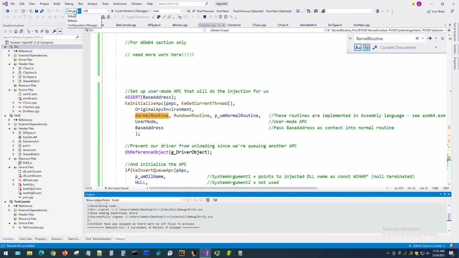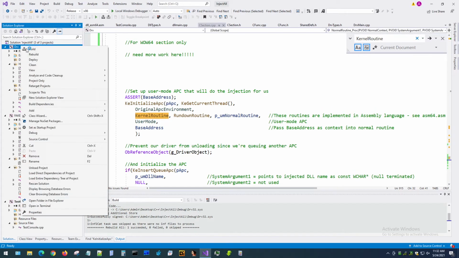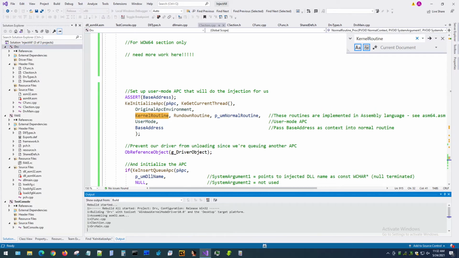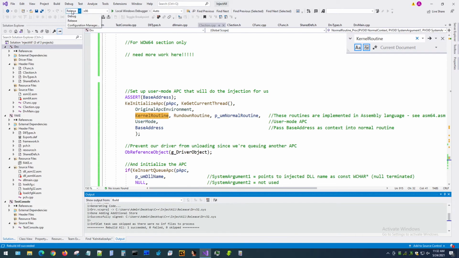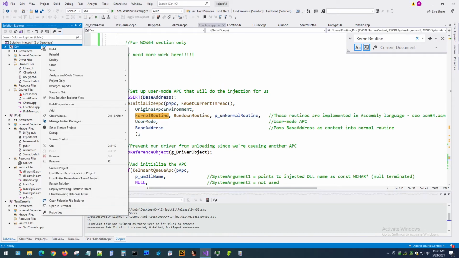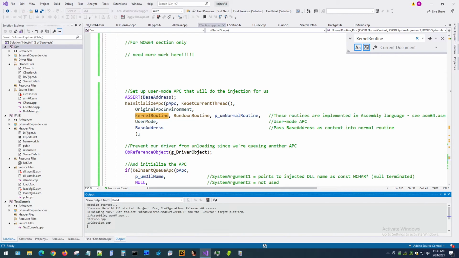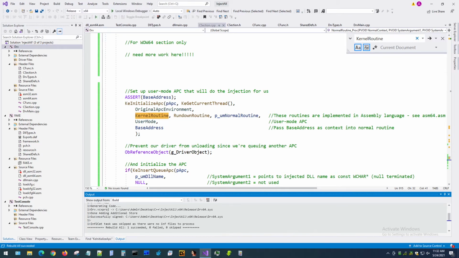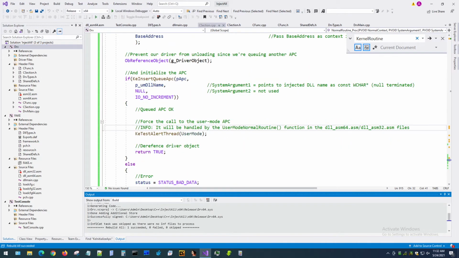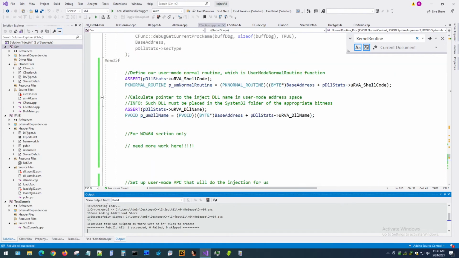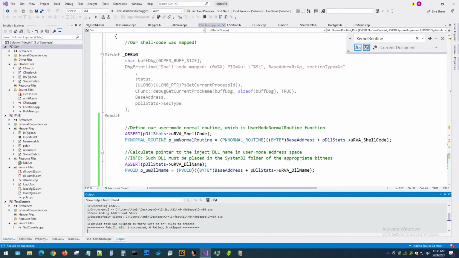Okay, and let's also test release. I usually do it for all four just to make sure that I did not introduce something unusual that I wasn't expecting before. Oops. Release and x64. Now release would be our production release of our driver, and it will not have any debugging output, none of the debug prints like the stuff you see.